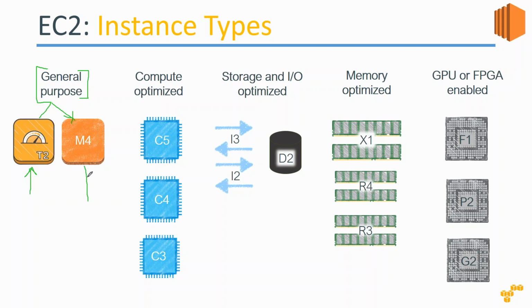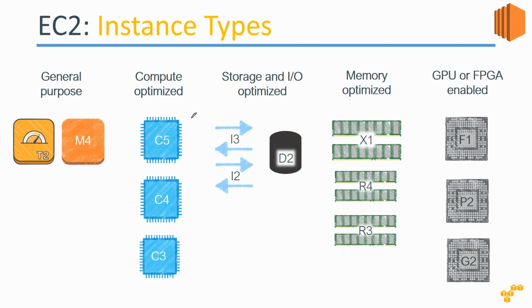When it comes to M4, it has a default or consistent performance for the memory and CPU allocated to it, and it is optimized for medium range databases, entry level web servers, and those kind of things. But if you know your application very well and you know that compute optimized servers are required, then you go ahead and start using C series machines, that is a C4 or C5 or C3, whichever you want.